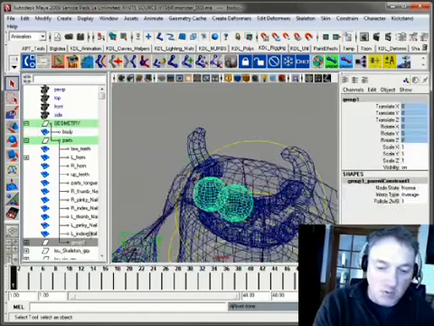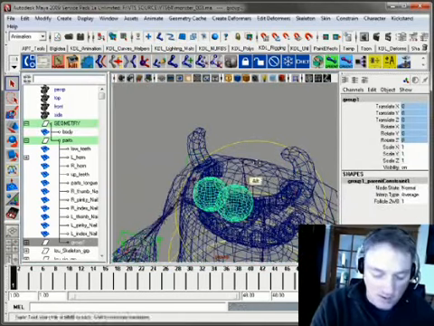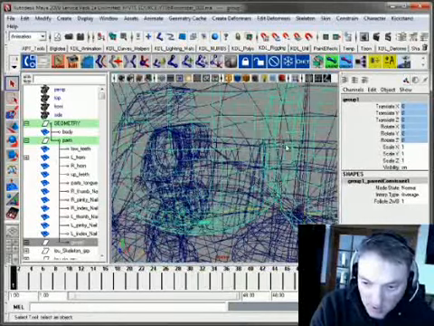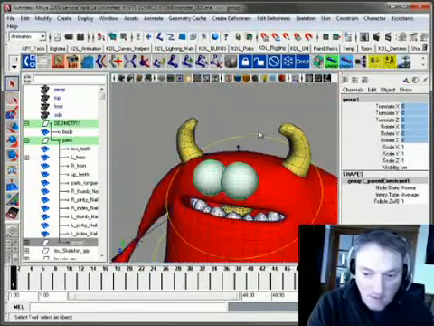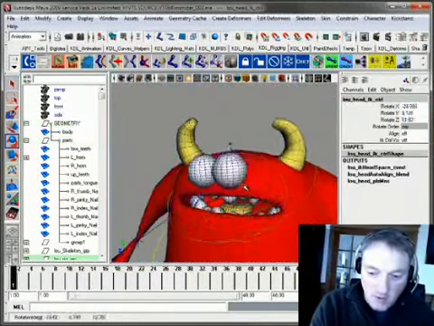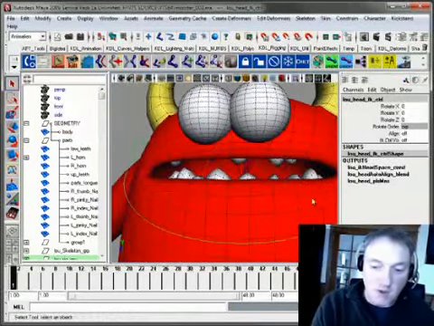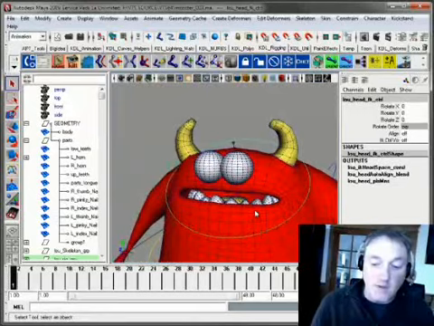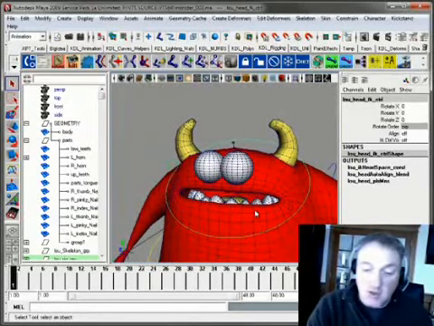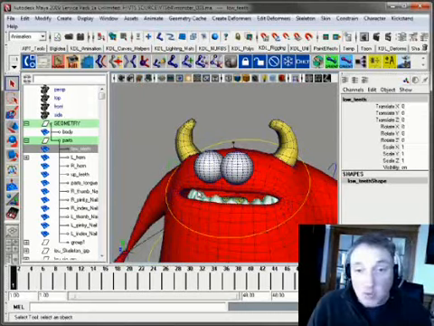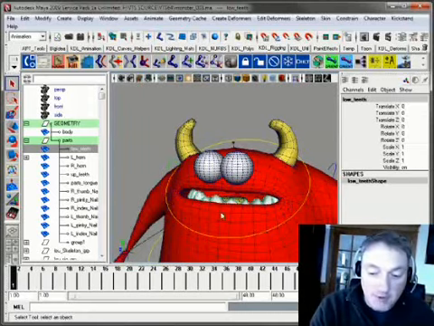What that group has got the eyeballs in it, but now it is constrained to another hair follicle somewhere in here, right in front of his head. And so now when we move his head around, his eyeballs go with it. And you can do that with the teeth and the tongue and all that stuff as well. All right. If you want to have control over these things, it's a good idea to do what I did. Make a group over that particular object.